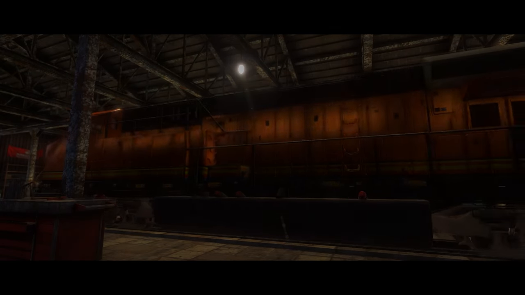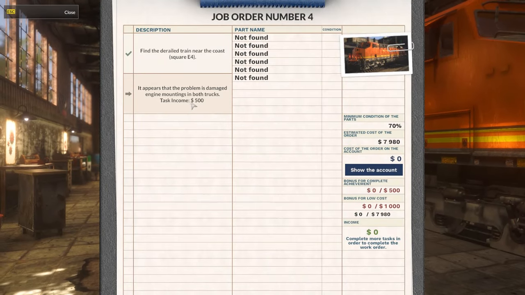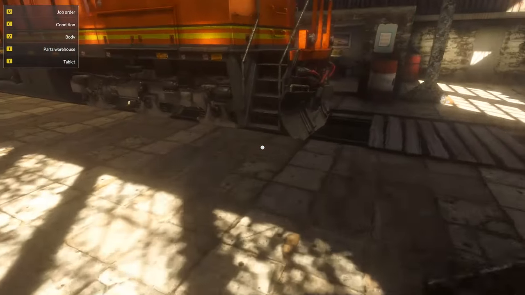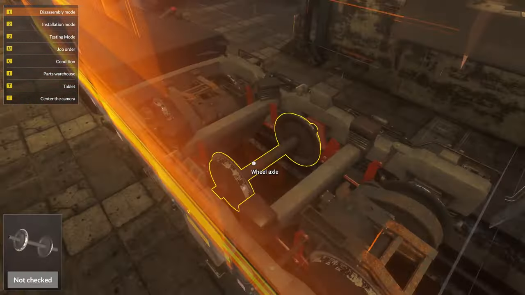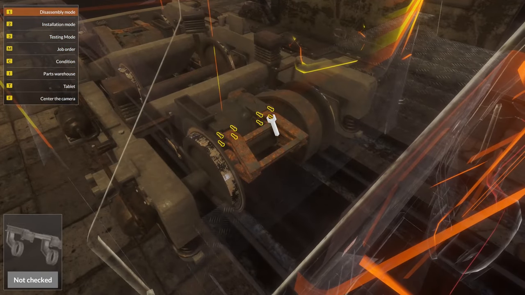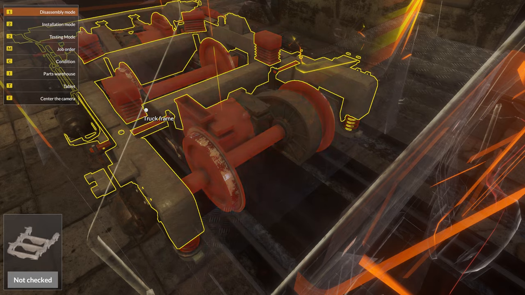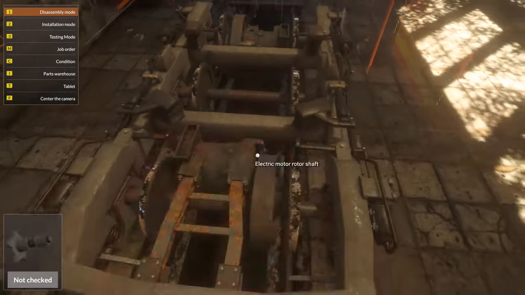All right. Next train is in the station. Damage with the engine mountings in both trucks. All right. So we've got a lot of work to do in this one. Let's go ahead and take a look here. Yeah. It's engine mountings. Let's go ahead and take off some screws. All right, that's taken care of. Let's go ahead and get this next one as well.